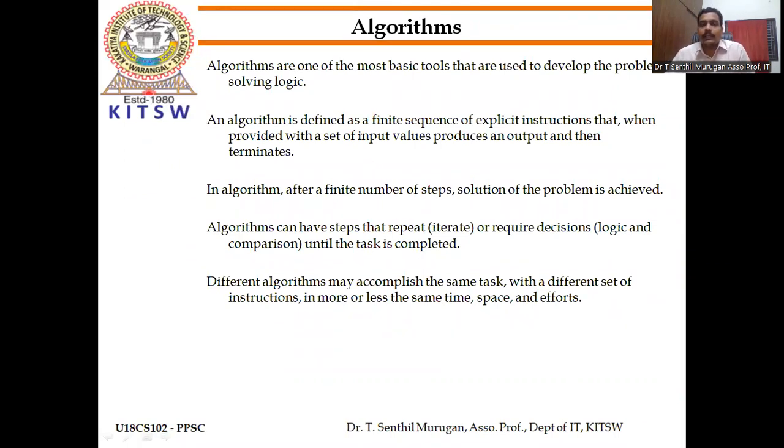First one, what is an algorithm? Algorithms are one of the most basic tools used to develop problem solving logic. Among the problem solving techniques and program development steps, we have one step to develop the algorithm. Algorithm is the basic step. So simply, an algorithm is a step-by-step procedure.